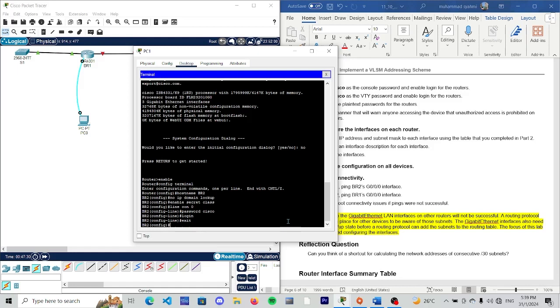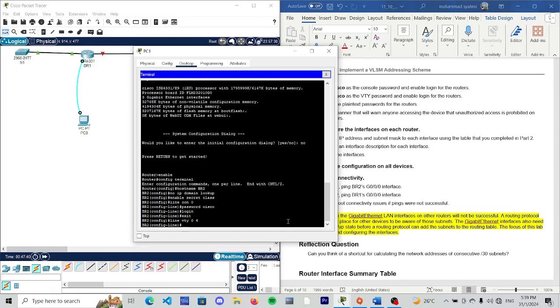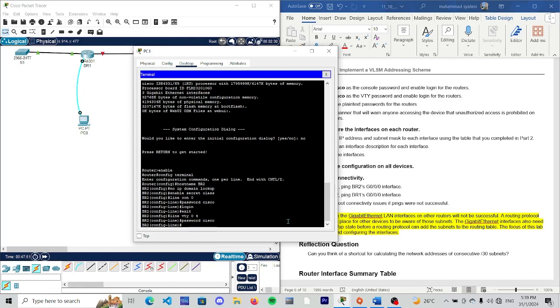So we will assign Cisco as the VTY password. So line vty 0 4, password Cisco, login.